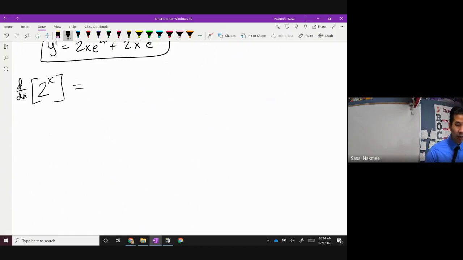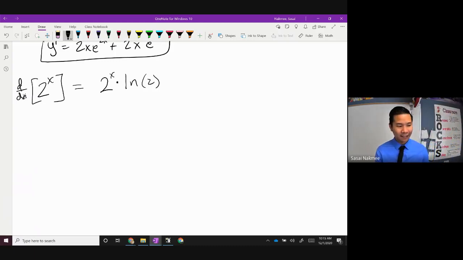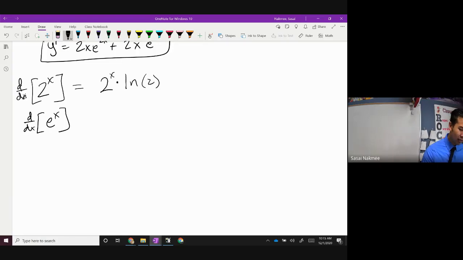Well, the derivative of 2 to the x is almost the same as e to the x. It's almost the same. Derivative of 2 to the x is also 2 to the x, but it actually has a little bit that follows after it. It's 2 to the x times the natural log of 2. And this is going to be the case for any base that is not e. In fact, it even works for base e. You ready for this? If I took the derivative and I followed this rule for e to the x, right, it is going to equal e to the x times the natural log of e.